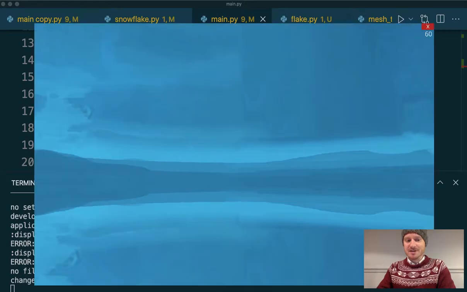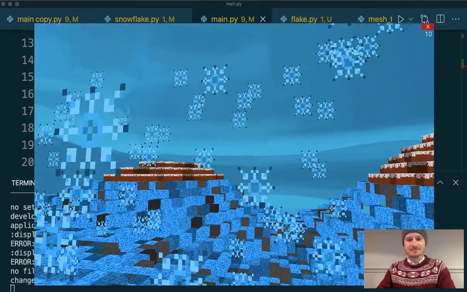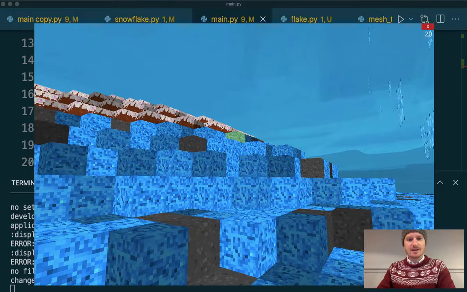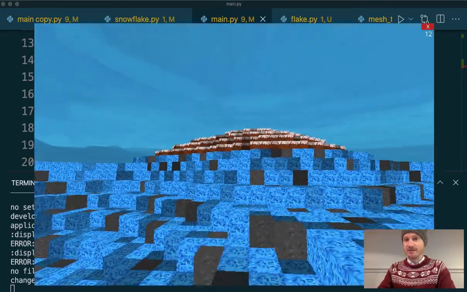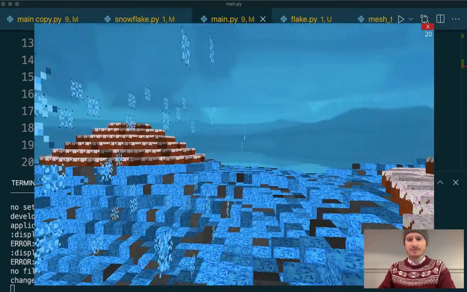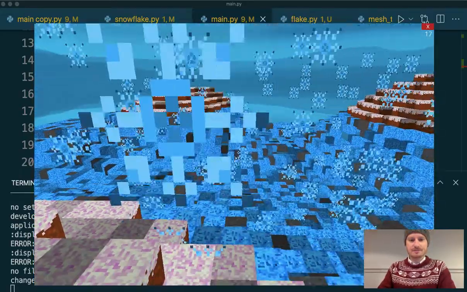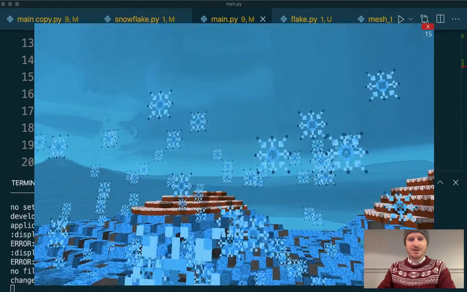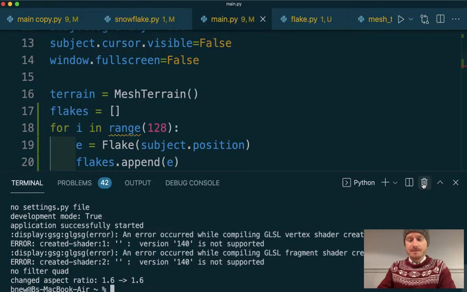I think we're running this time. Yeah, we're running. Oh, and we've got snowflakes, and they look pretty big, but not too big actually. Oh, if I look at them from this side, they don't exist, or they're invisible. That's because a quad, and it does look like they're randomly positioned around us, a quad is sort of two-dimensional, and it'll only display from one side. Luckily, we can get around that.